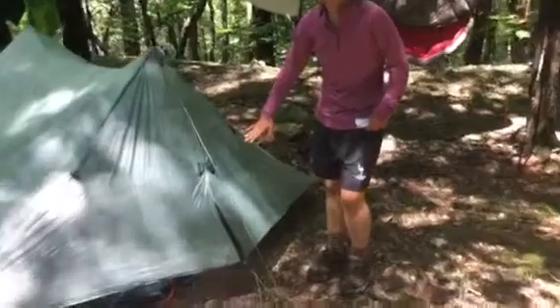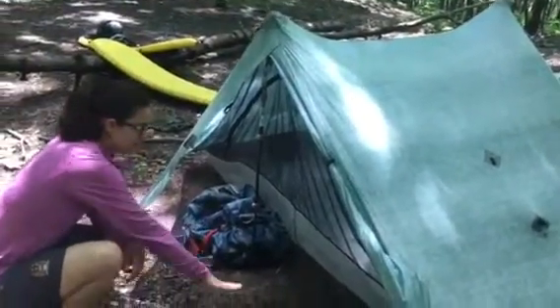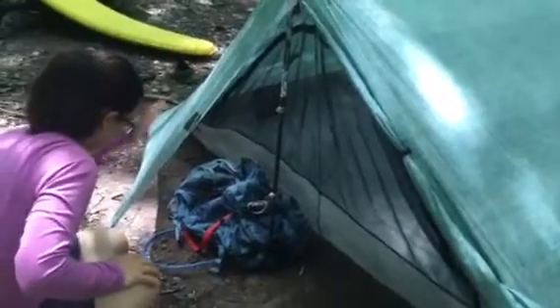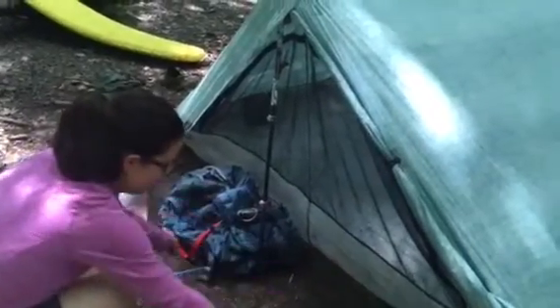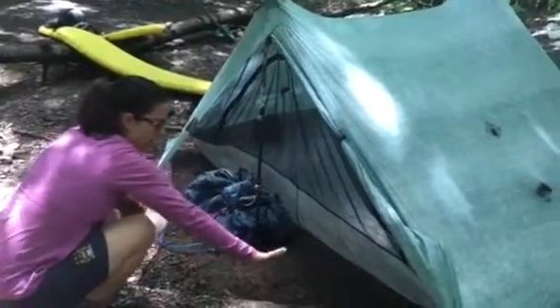This is how the tent looks when the doors are closed. They connect down here on this clasp. You can connect them like this and tighten it up so that the doors are really tight, then close this little slit by connecting this piece here. We put our packs in the vestibule and it's nice because they fit right underneath and the door flaps come over the area. When rain comes down on the door, it comes down on the outside, and this little triangle area usually stays pretty dry when both doors are closed. We put all of our extra gear in this area.